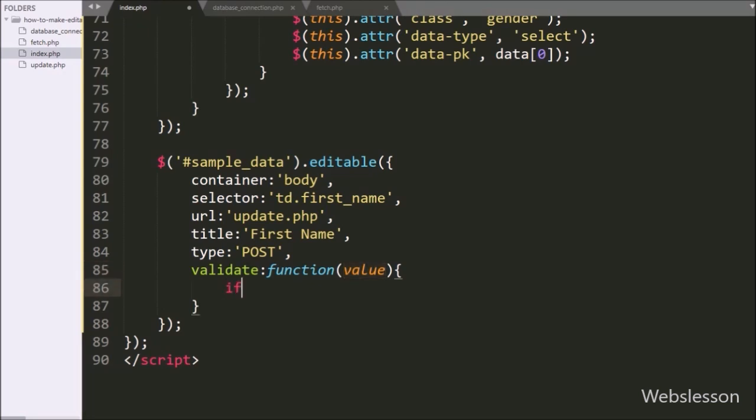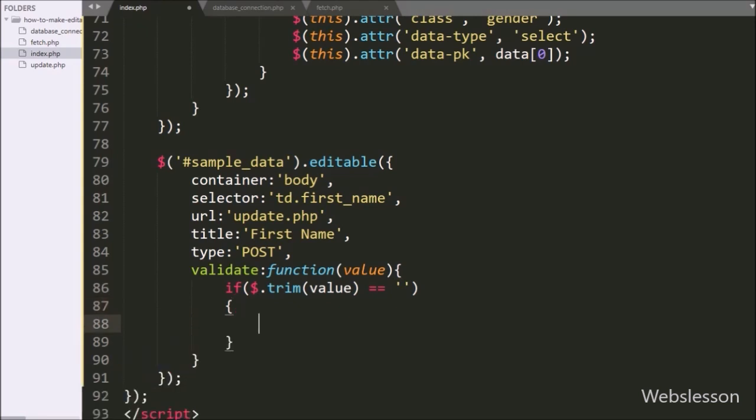Under this function, we have written an if condition with the $trim function, where value is equal to blank. This condition will check if someone enters a blank record, then it will execute the if block of code, and under this block, we have written a return statement with the message "This field is required".